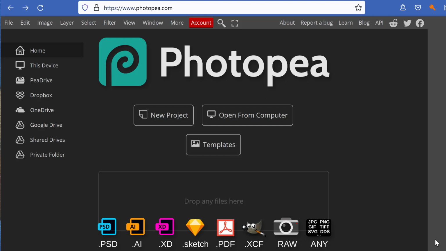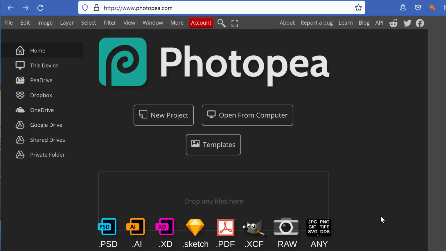Okay, so this is a brief tutorial on how to do some basic editing on Photopea, and I just want to show you, I'm not showing you everything here, but you can see I'm at Photopea or photopea.com. Over here on the side can be advertising. When I sized my window it went away, so that's interesting.